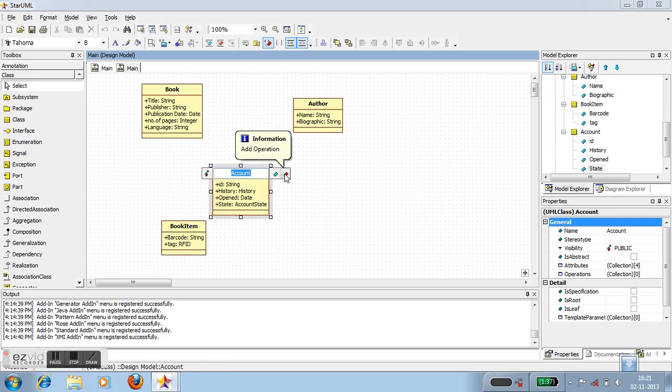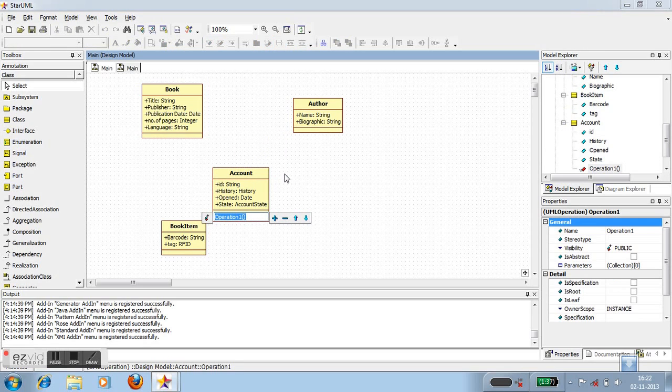Here we are going to add 3 operations: borrow, return and reserve.